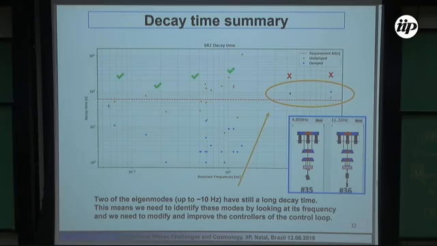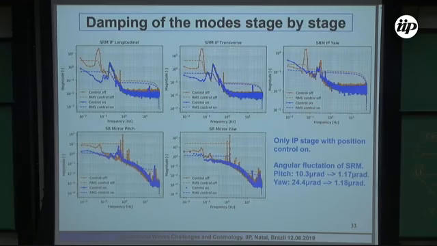So, for some eigenmodes that are over our requirement, we need to go and redesign our filters. But I would also like to show some RMS angular fluctuation. This is measured with our OPLEV. The OPLEV, of course, has a lot of noise, but at least we can show that the RMS motion is small enough, and if we want to measure it better, we can switch to the interferometer sensor or signal and check it better.